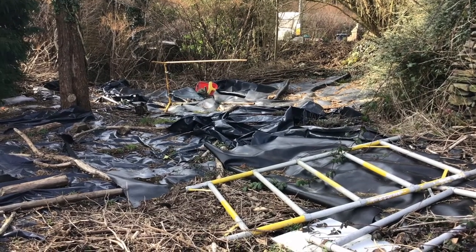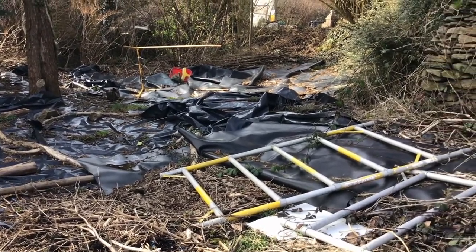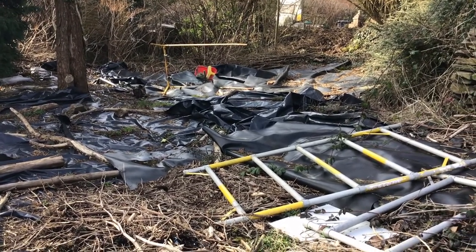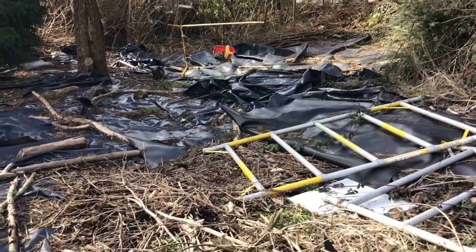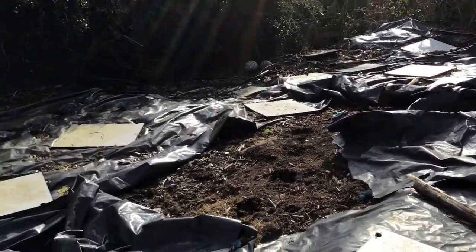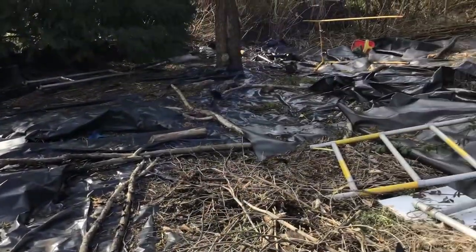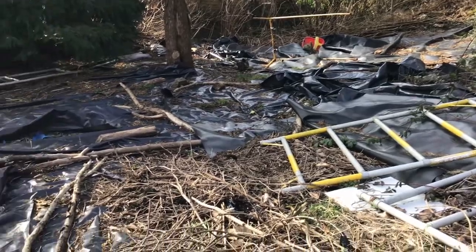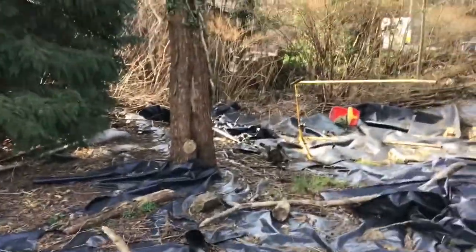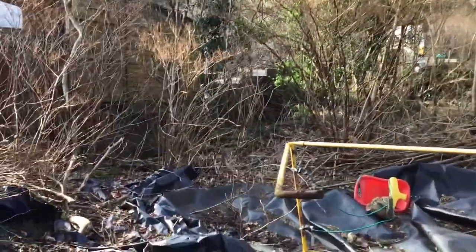Hello, I'd like to show again today about how Japanese knotweed spreads under tarpaulin and how efficient it is at basically growing underneath various measures that homeowners may try to do to eliminate Japanese knotweed from their property. So as you see here, we're in a garden and there is a huge amount of tarpaulin present within this garden. All in all, it's probably around about 40-45 square meters of tarpaulin, and they have wanted this tarpaulin to basically eliminate knotweed coming in from Japanese knotweed, which is just beyond here.